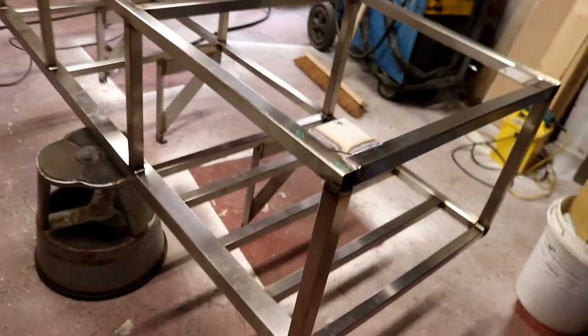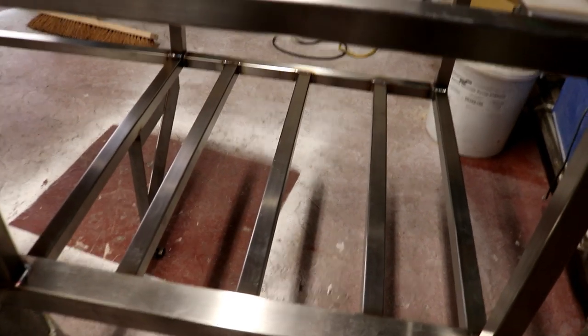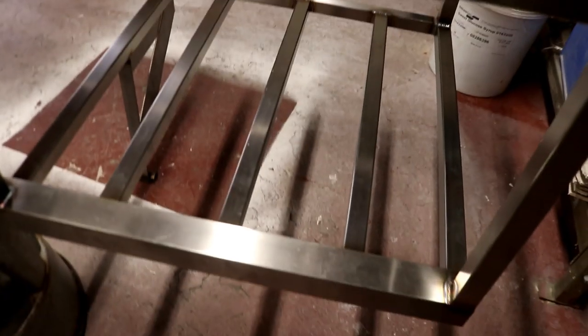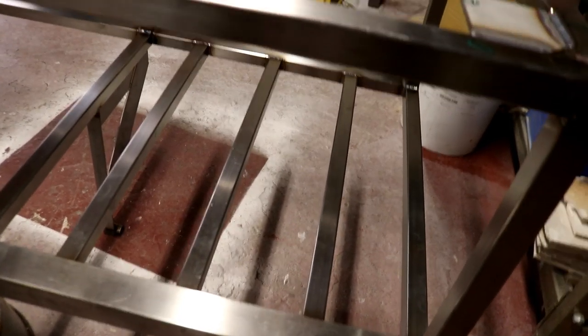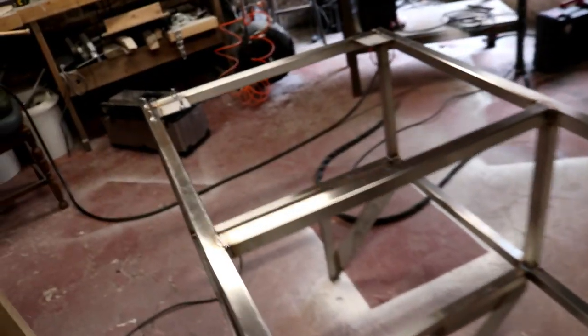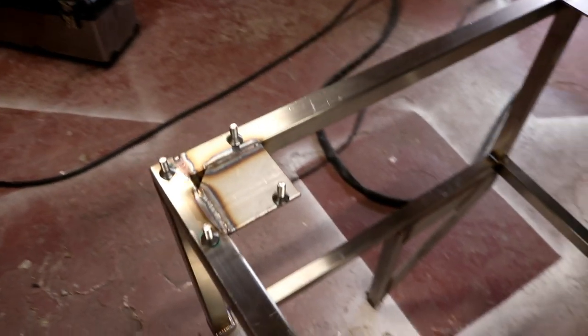So I've continued with the welding. I decided to go for 3 bars for the HLT to sit on. They're now welded in place, as you can see there. You'll see better obviously when it's the right way up. What I'm going to do now is attach the wheels to the bottom of the stand.